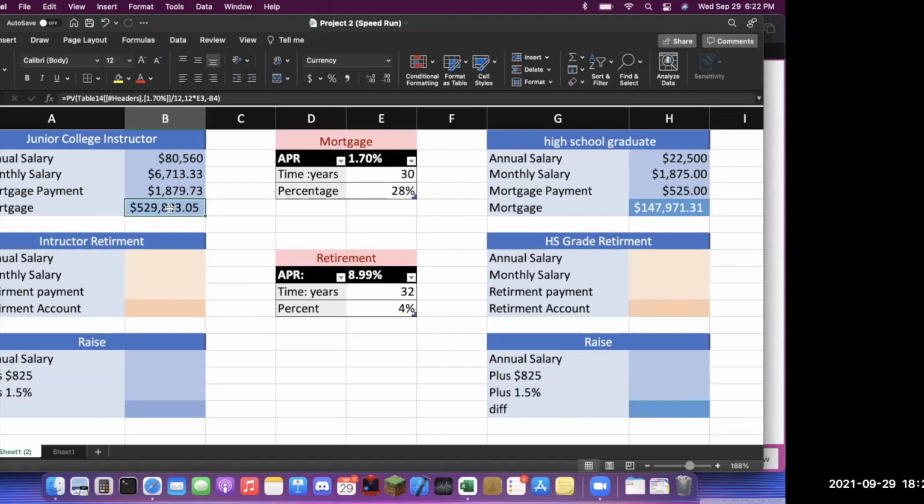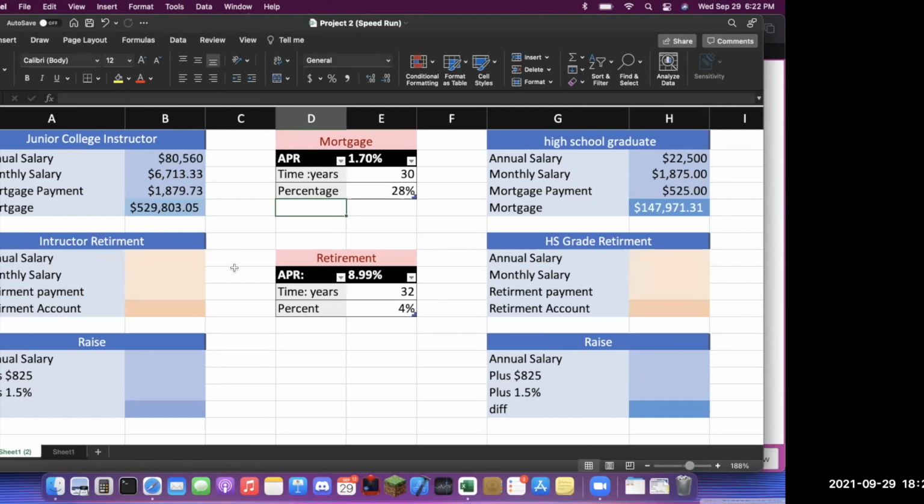So I was able to find that mortgage. Does that make sense? Yeah. And so I did that for both the high school graduate and the career that I want. So that's the first part that you have to do.